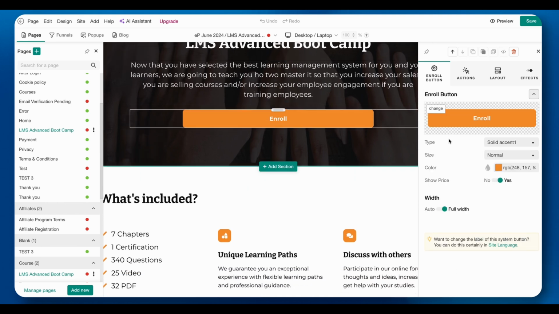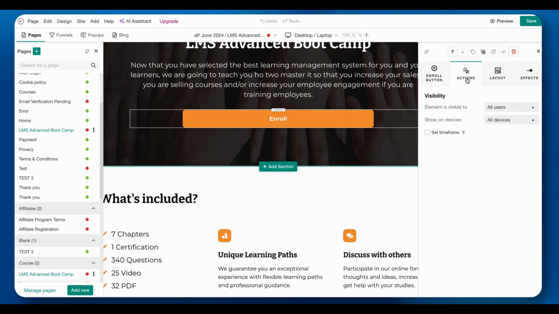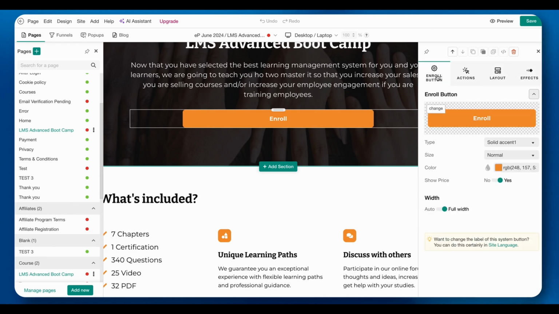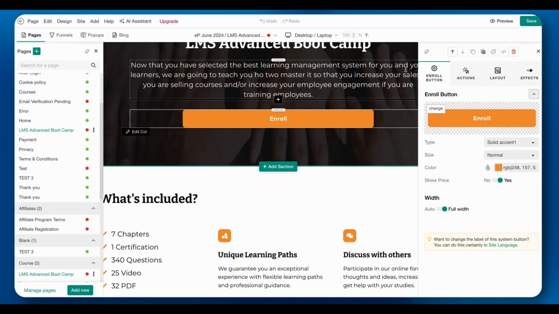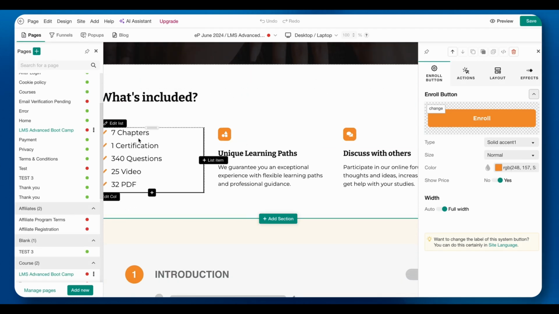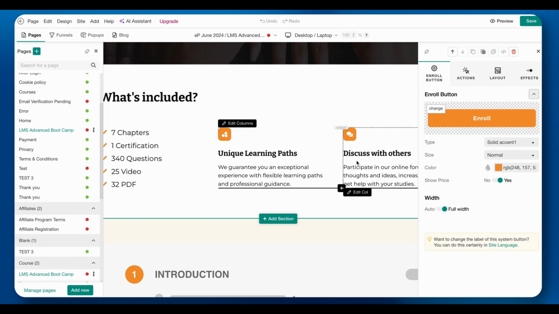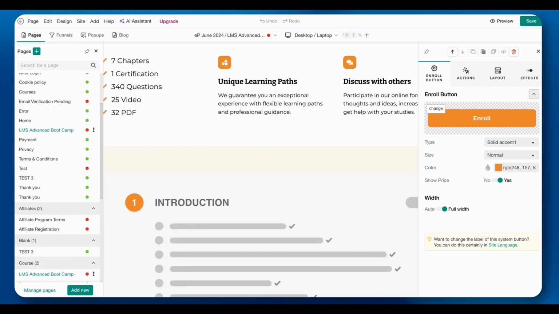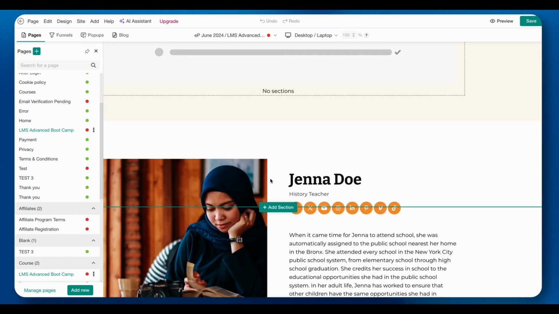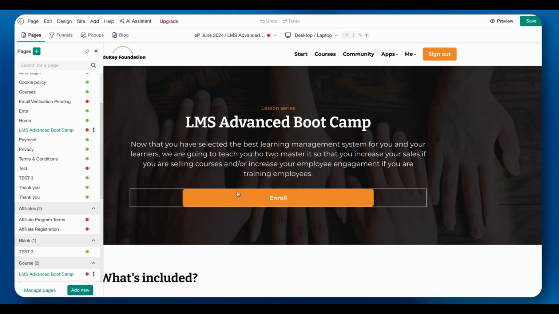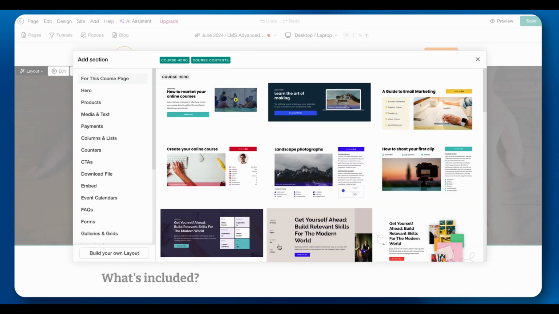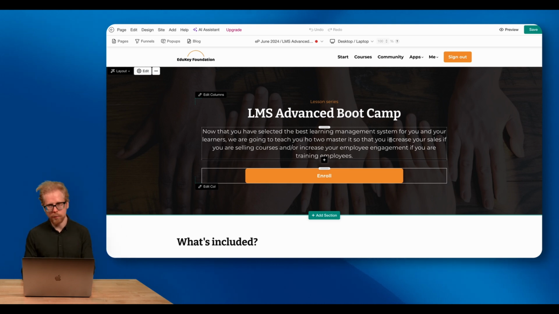Here's the enroll button. We can adjust how we want the button to look. We can add sections. Yeah, here we go. It literally says here's what's included. It creates an outline for us to edit, and then here is a testimonial. So they pre-build this, and then we can add to it, right? We can add a section here if we want. And we choose what the section looks like. So pretty simple to make changes.